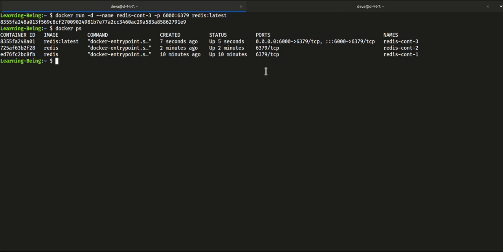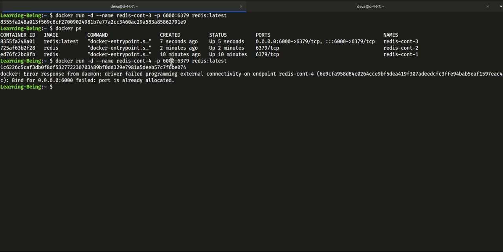To verify that, let's try to run the same command again with a different container name. Say we create container 4, but keep the host port as 6000. If we run it, we'll see a conflict, because this particular 6000 port is occupied. You can see the error response: bind for 6000 failed, port is already allocated.